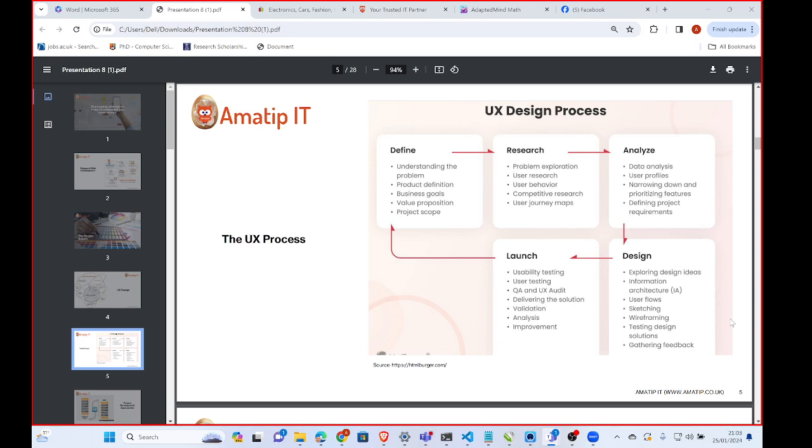Then from sketching, you can move on, but before you sketch, you have to do the information architecture. If you don't do the information architecture, you will not be able to sketch right, because the information architecture will have arranged all the information on the platform. Like, okay, we have the site map.